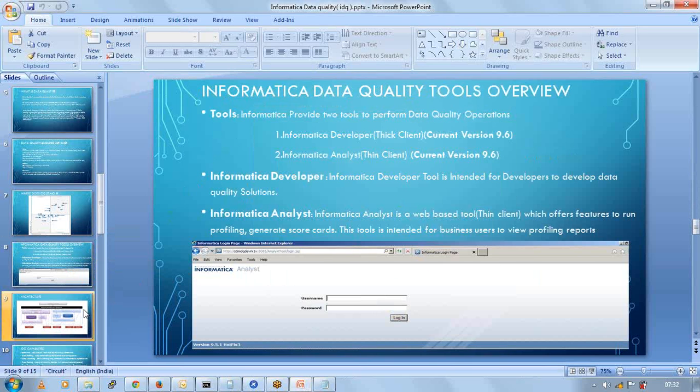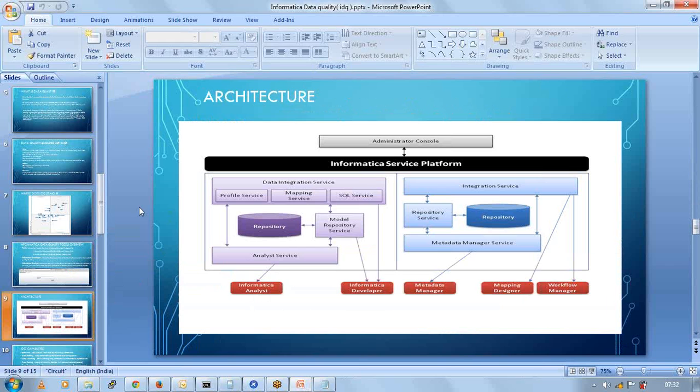Okay. Going to the next slide, it is about the architecture. It's more or less like the PowerCenter architecture. For people who have knowledge of PowerCenter architecture, it's almost the same. There is a console from where an admin can monitor all the services, and these are the PowerCenter services and different components. This section is the IDQ section.